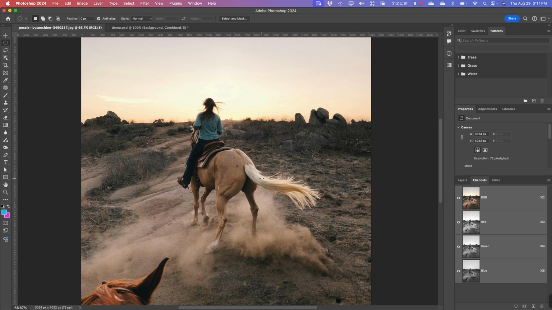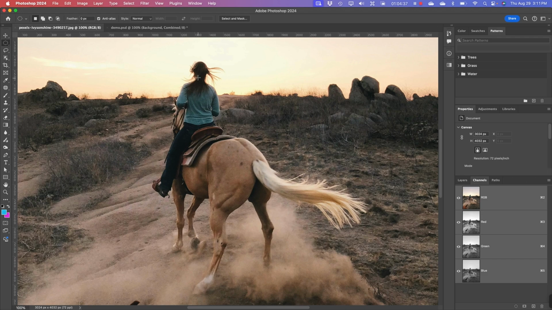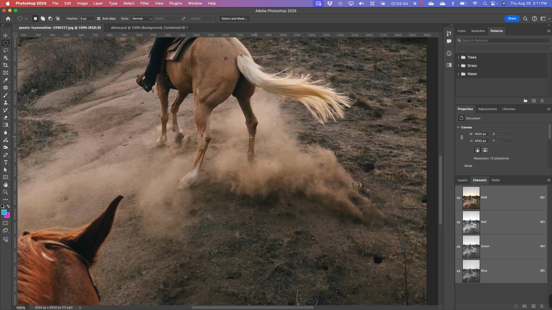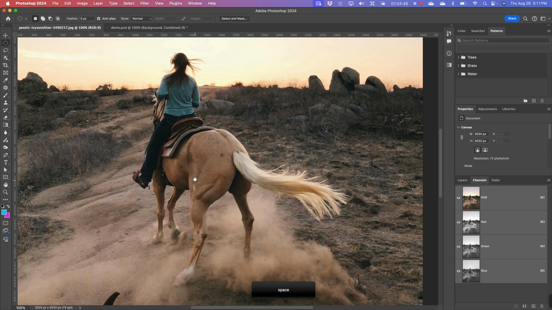We're going to make several different masks, all right? So maybe we can start with a couple of simpler ones. I want to make a mask for the sky, which will serve for our foreground and background both, all right? And then we're going to make a mask or a selection for the horse, and we'll have a selection for the dust. And we're going to make those all separate selections.